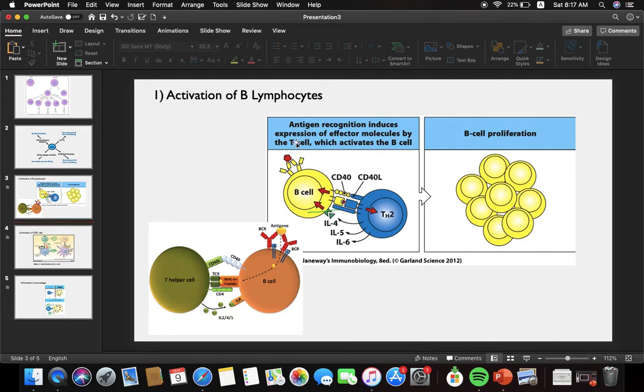Now the B cell is already, let's say, cross-linked via the antigen here. But you need a signal from the T helper cell in order to stimulate, accelerate and augment the humoral response. It also helps in isotype switching, antibody class switching. So if you don't have T cell help, you will have only IgM, hyper IgM syndrome. In some of the immunodeficiency diseases, you have a mutation in CD40 ligand, which causes hyper IgM syndrome.